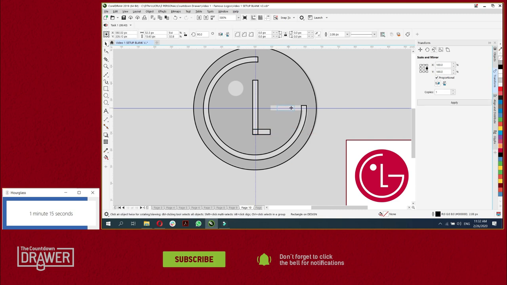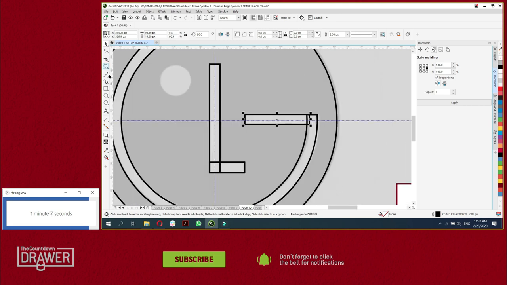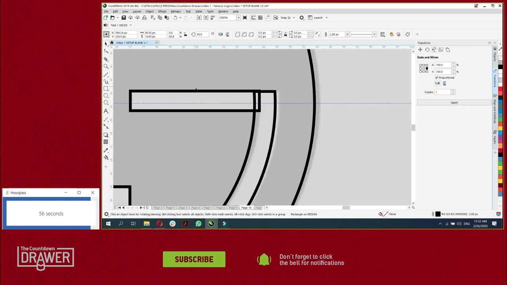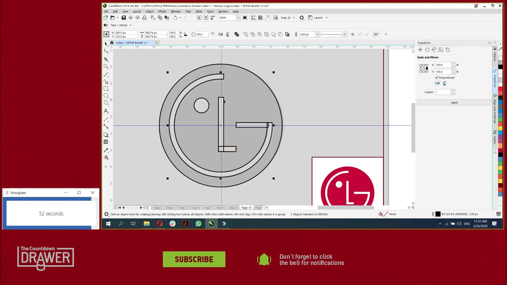And using a copy of the rectangle to make the letter G there in place. And finally a circle for the eye. Now I will weld all these different shapes together to create one shape and then trim the main large circle to end up with the final logo. Simple, just one color, no other objects.